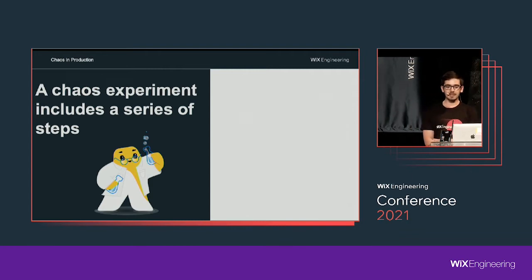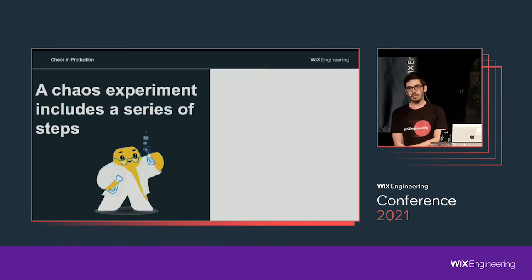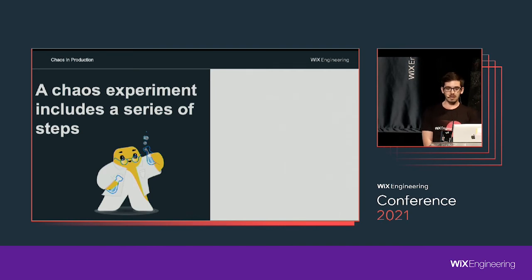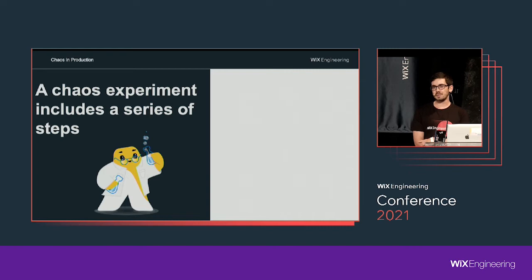After that, we need to define a steady state. A steady state is a set of probes or functions that would check that your system is currently steady. For example, having 10 servers up and running could be a steady state. Additionally, we could have some metric like error rate, and we would expect 0 or a very low amount of errors.